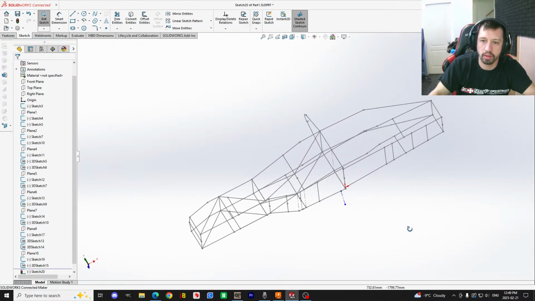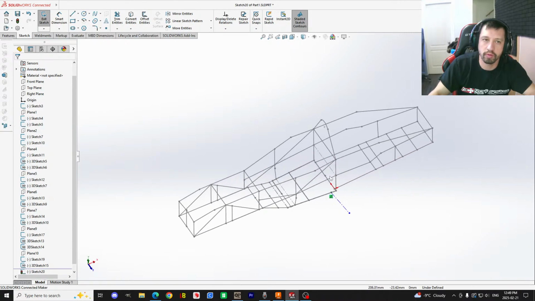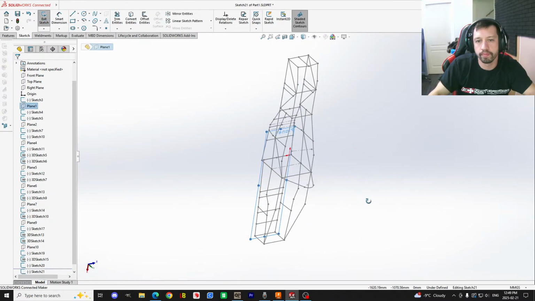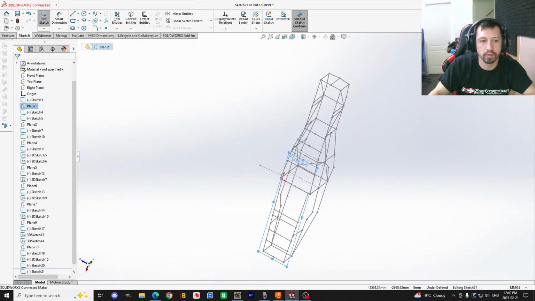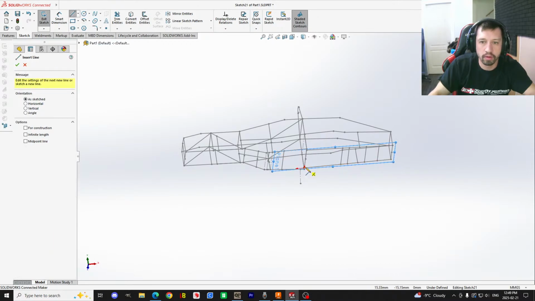That's that point. Okay, I need one coming off of that one right there that way, but that's a different plane, so I've got to exit this sketch. I've got to go to plane 1 sketch. From that line, construction, it's 220.